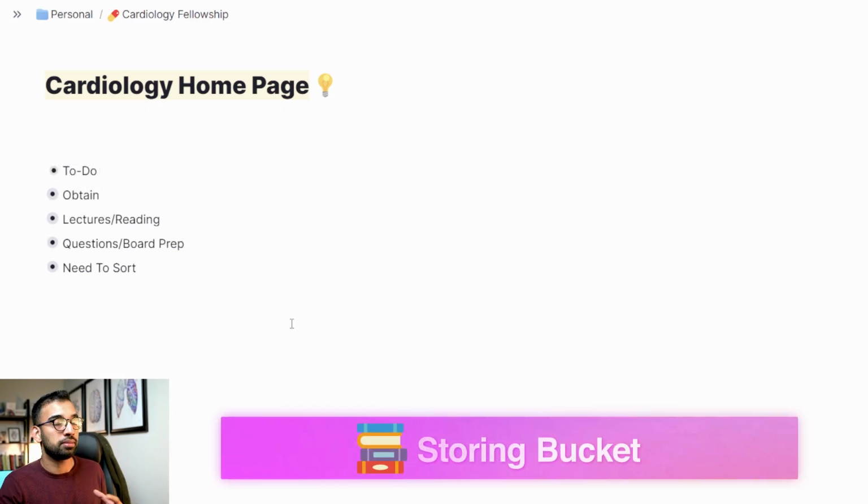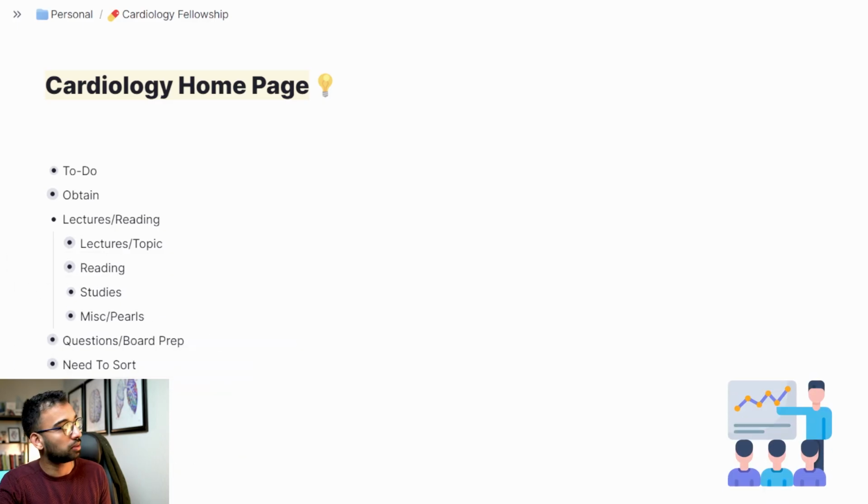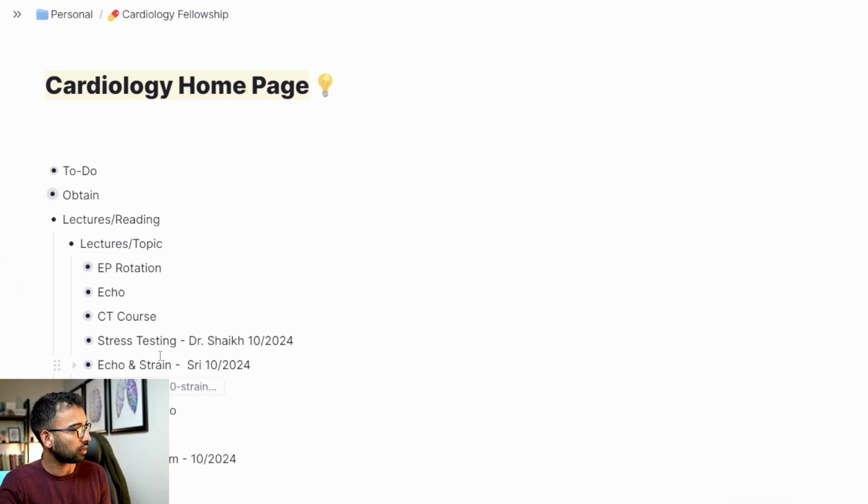Not everything needs me to immediately go back to it, but I want to make sure I have all of my information in one place, like a second brain process, where if I learn it once, I want to have an easy go-to way of refreshing. So any lectures and any reading that I do are going to be in this bucket. And if I have a professor or an attending give us a conference or a lecture, I'll put those in here. These are just a few examples of the ones that I've stored in RemNote.